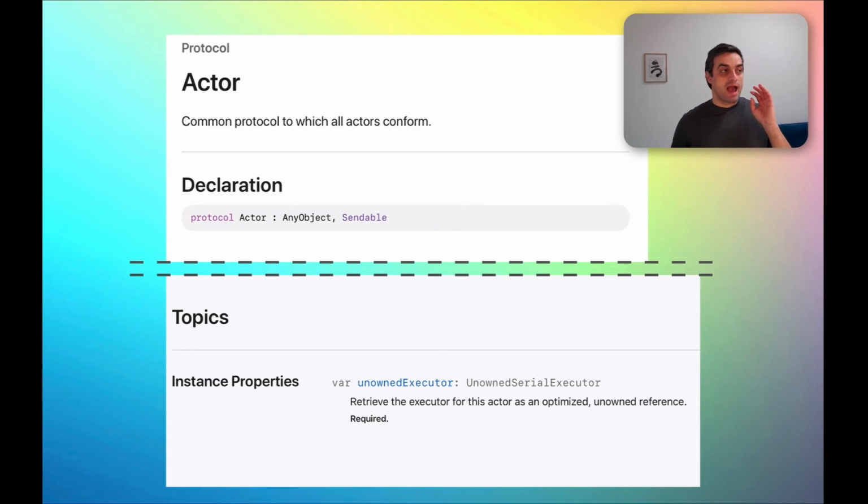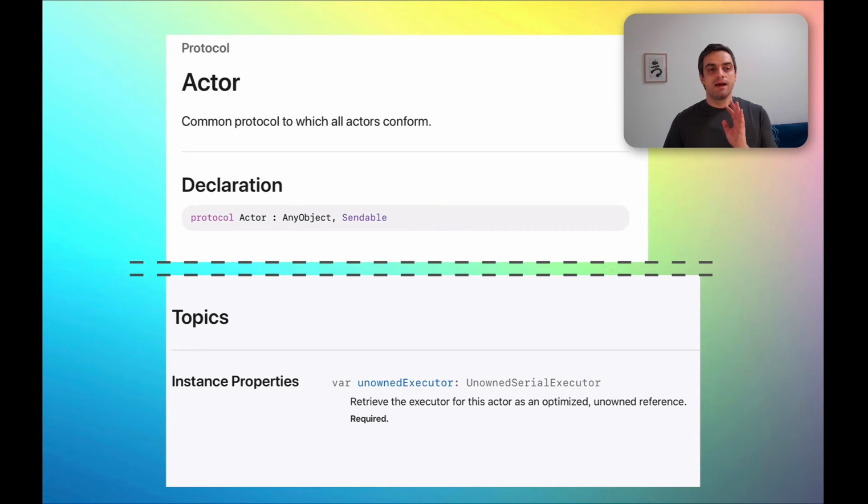And so if you're accessing a property on your actor, the getter runs serially on that executor. If you're calling a method on your actor, that also runs serially on the executor. And so when all calls to the actor are automatically lined up like this serially on the executor, that guarantees that each of these has exclusive serial access to the state. I think it's pretty fascinating.